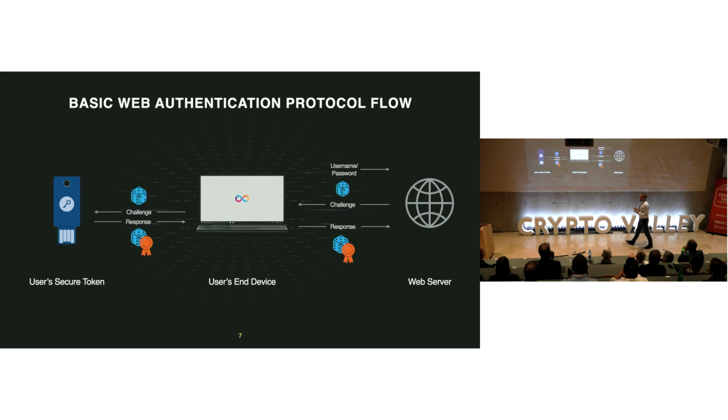And what happens inside this device is really just a digital signature. This device has a digital signature key inside, a private key that you use for the signature. And it really just gets the challenge, signs the challenge, and sends it back. In the Internet Computer, we use a slightly different flow because in decentralized systems, the challenge doesn't really make sense. But for authenticating the messages that we send to the Internet Computer, all we need is that this thing does a digital signature, right? That's all we need. It does some weird formatting around it, but at its very core, it's just that very basic cryptographic building block.